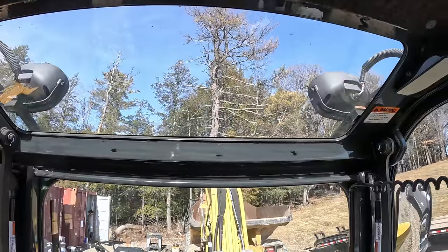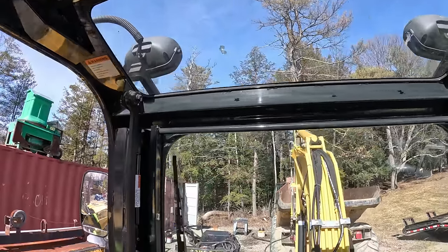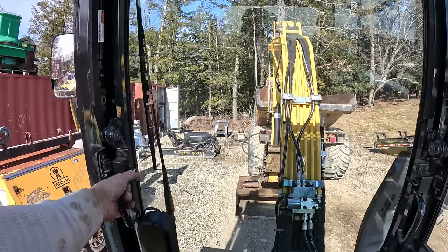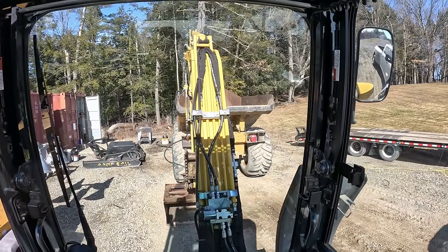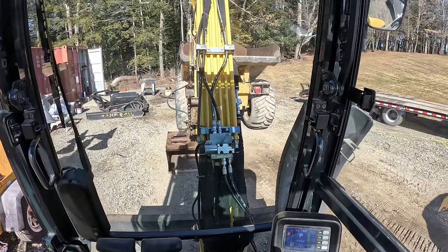Nice sunroof, so when this boom is up, you can see perfect here. You're not looking bending forward. It's right at vision. Good light package with it. I do like the way this is designed. These handles here, it's so simple. Just two of them, one on each side, and this door comes up so smooth. And again, Komatsu's cabs are state-of-the-art, best in class by far on any size machine.